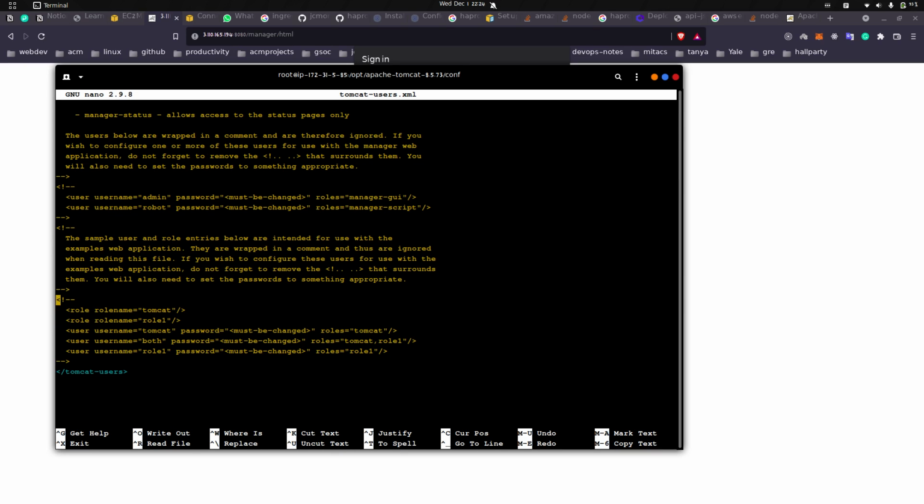So I have been given some mock users, but I will not use those users. First I will create a few roles. First role is the manager GUI role. This will grant you access to the manager GUI.